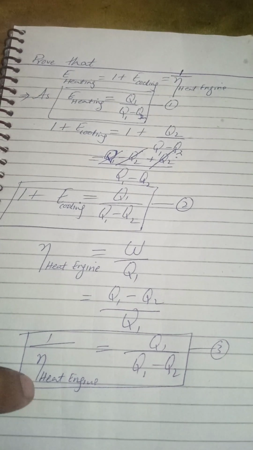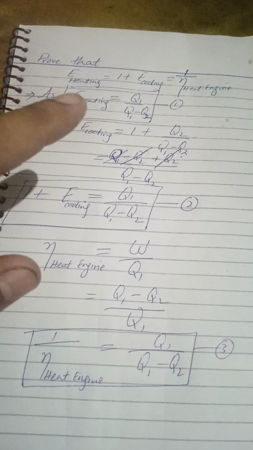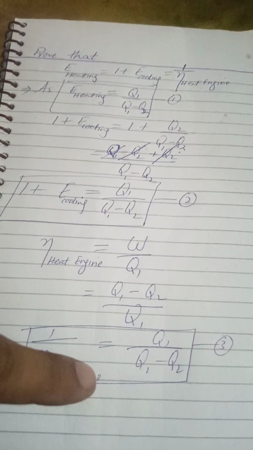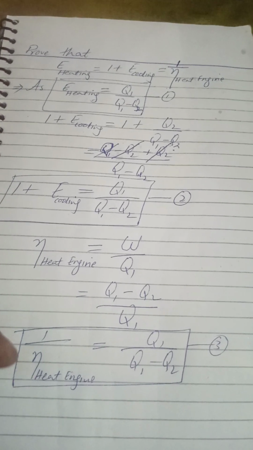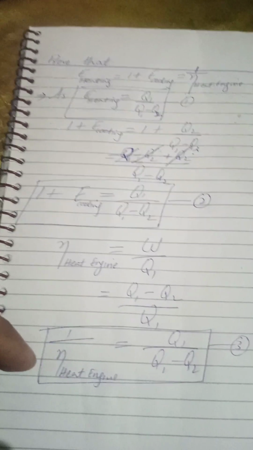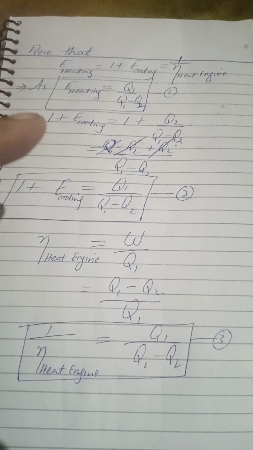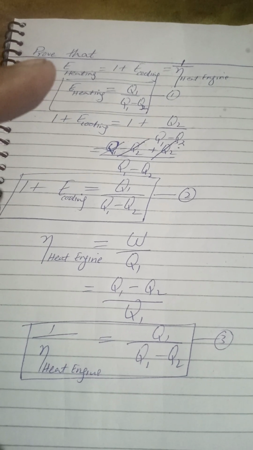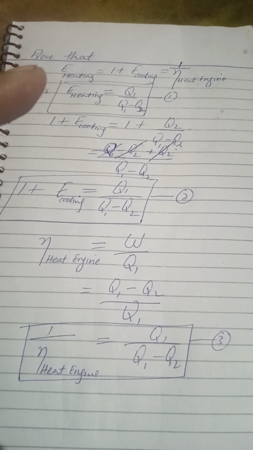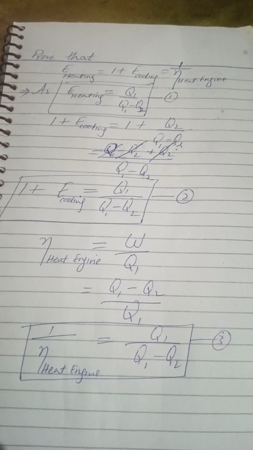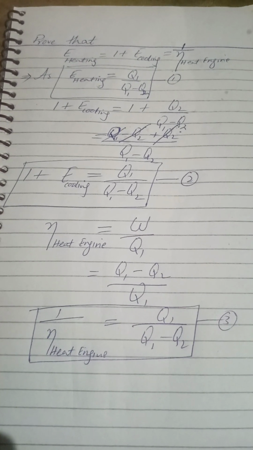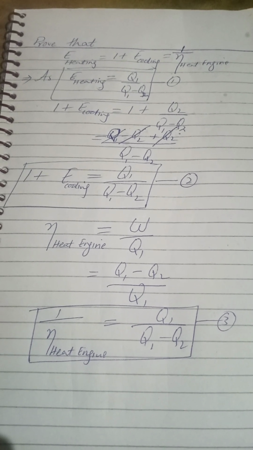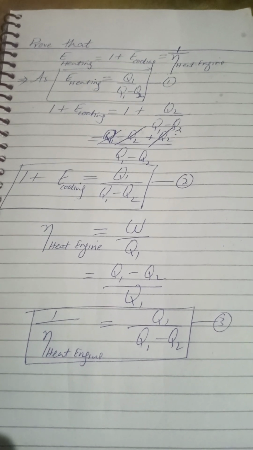If we look at the right sides of equations 1, 2 and 3, they are equal to each other, so the left sides are also equal to each other. So we have proved the requirement which was asked at the start of the question, and I hope this would be beneficial to you in understanding the relationship.